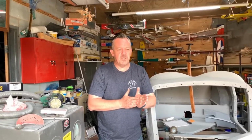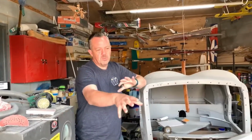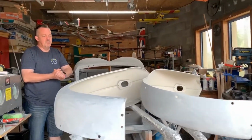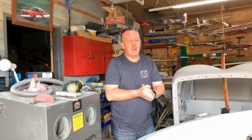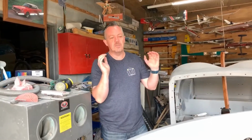Sorry it's been a couple of weeks since my last video, but as I may have said previously, I'm currently just sanding the actual body down and all the parts as well. And it's as boring as watching grass grow. So I didn't think I was going to worry about showing everyone how I do it. It's just a matter of sanding. I mean, everyone can sand, so there's no point showing you.